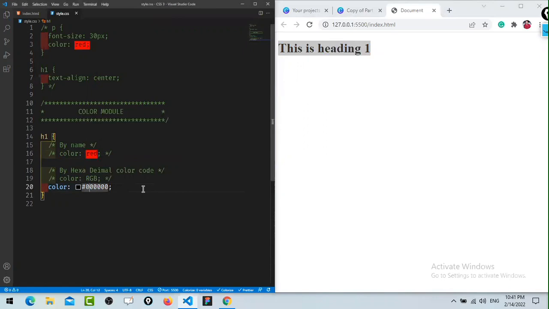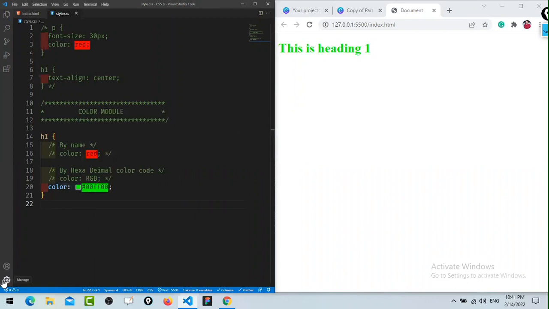And what max value we can use? Anyone can tell me, in hexadecimal the minimum value is 0, maximum is what? F. So for red, I'm using 100%. If I'm using red 100%, green and blue 0%, so color will be red. That you can see, color is red. If I'm saying red is 0, but this one next to it is for green, so that should be 100%, means highest limit is FF. So color is green. That you can see.